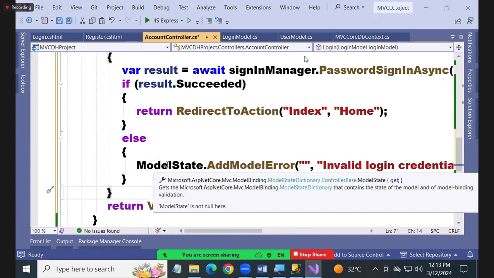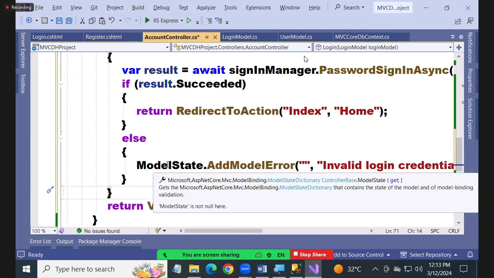Sir, are you not going to show me the errors like the previous one? Why won't I show? If I show the errors, it will tell you the password is not in a correct format. Why will I say that? That is for registration, okay. For login, will you say the password is not in a correct format?